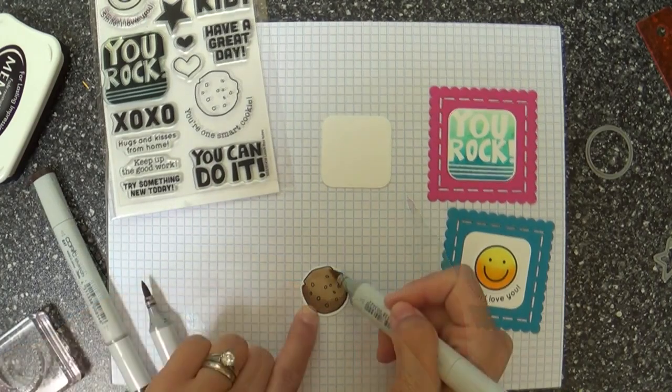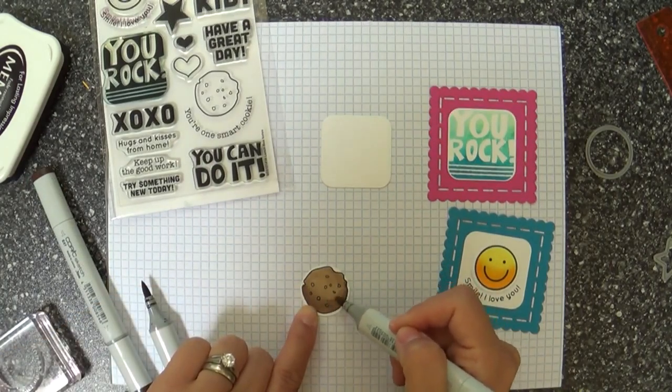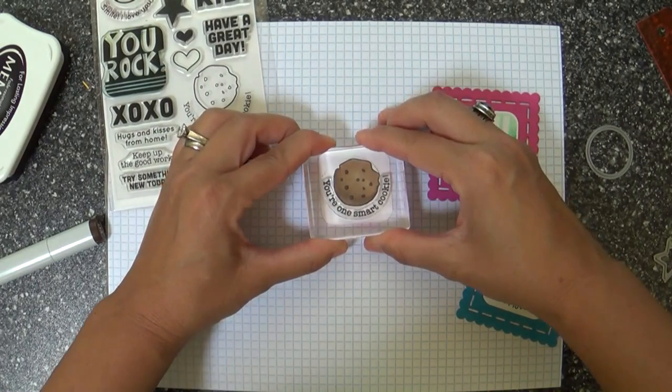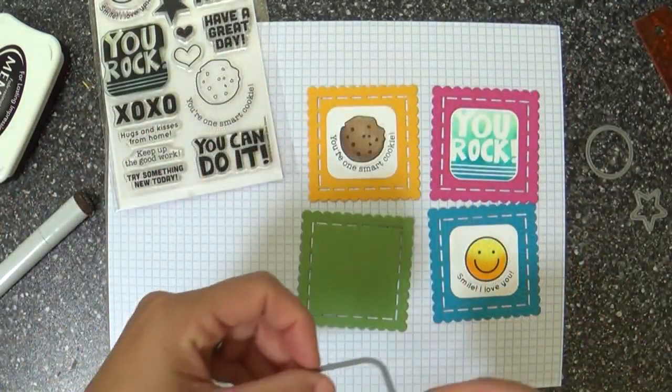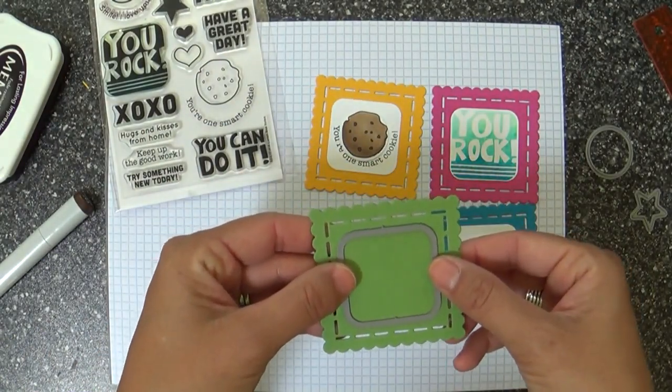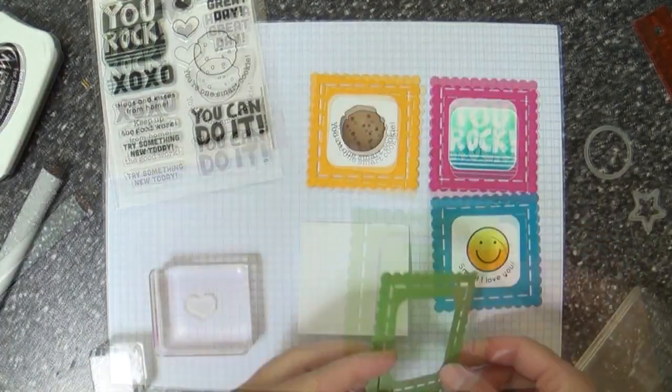I'm making mine a chocolate chip cookie. This is what my family loves. I'll tell you what, I love a chocolate chip cookie. I would rather have a homemade chocolate chip cookie than any candy that you could buy. Definitely homemade baked goods.